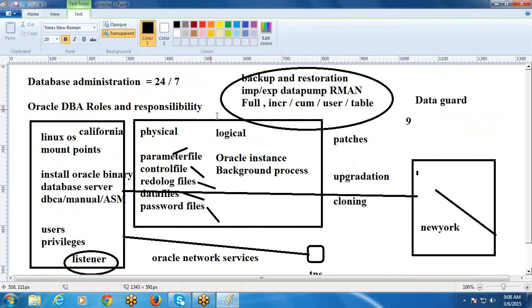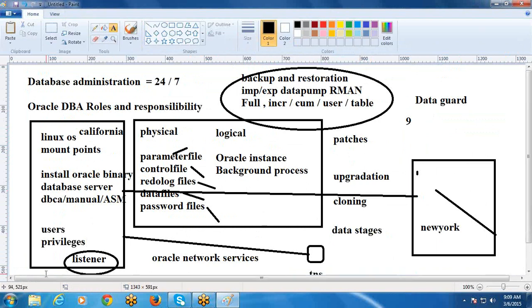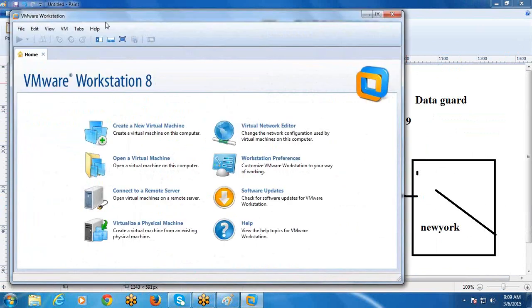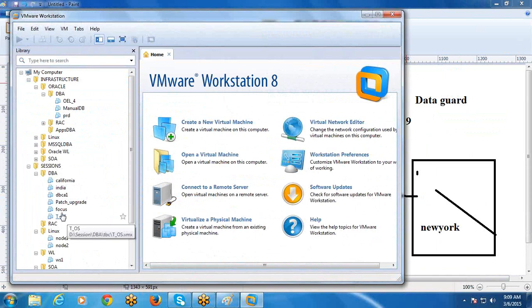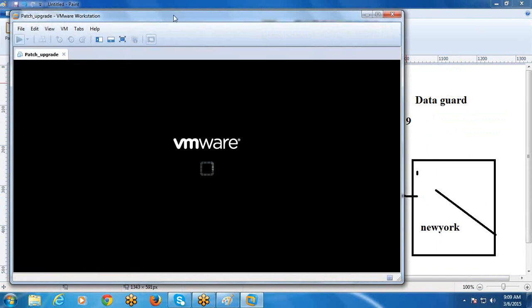So as a DBA, these are the tasks you are going to handle: how to shut down, and you need to understand the database stages, how you're going to start up and shut down, as there are different stages. What are the scripts you have to run to enable the features. Okay. So for our training purpose, we're using a small software called VMware, or you can use Oracle VirtualBox also, without disturbing your Windows environment. All the software which I'm going to use, I'm going to share with you, and I'm going to do the setup on your system initially.